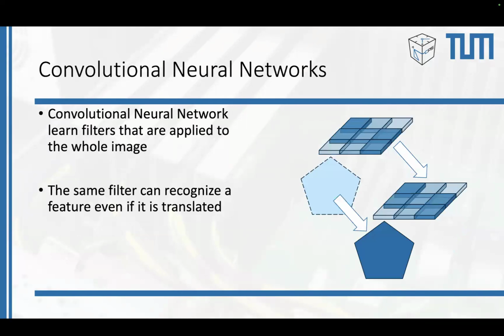What will happen with convolutional neural networks? Now, you remember we did convolutions before, in I think the last lecture and the lecture before. There are filters, right? They are just matrices that you can move around the image. Now, if you have a convolutional neural network, this filter is not set up by yourself, like an edge filter or a Sobel filter, and it's learned. So you don't design it; you actually learn it from the data.